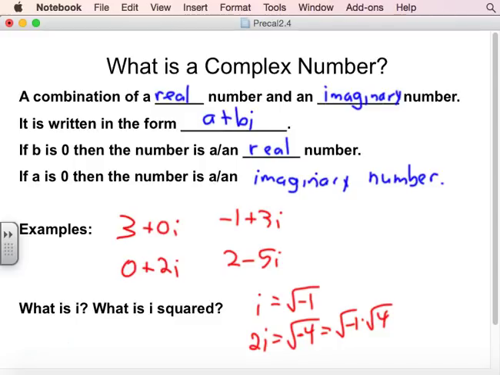All right. Now, what is i squared? Something a little bit different. Well, think, what is i? i is the square root of -1. Well, if we square i, then that's the same thing as squaring this side. So i squared equals the square root and the square are just going to cancel out because they're opposites of each other. So that just is -1. So i squared is -1. That's something that's important to understand, that i squared is always -1, and obviously i is the square root of -1. So anytime you see a letter i used in a complex number, you know that means the square root of -1.